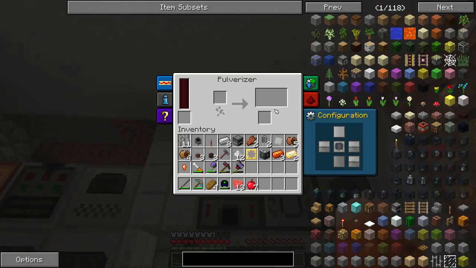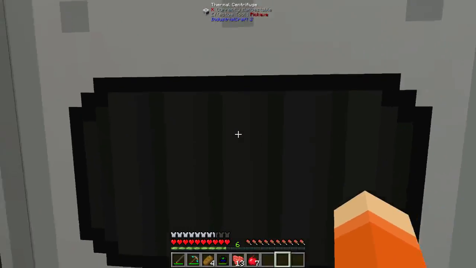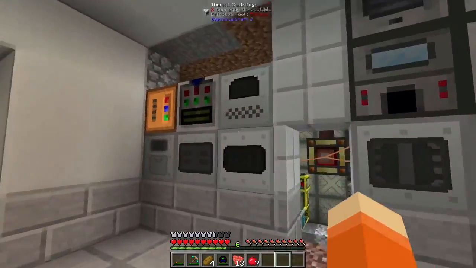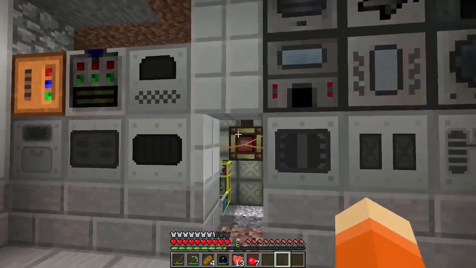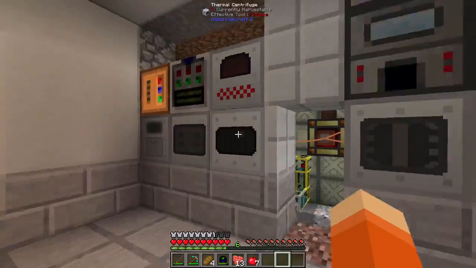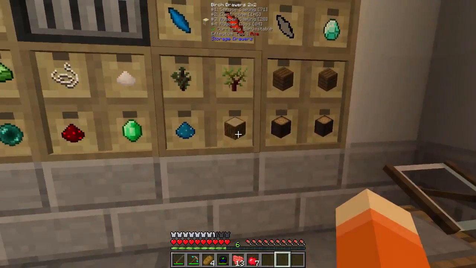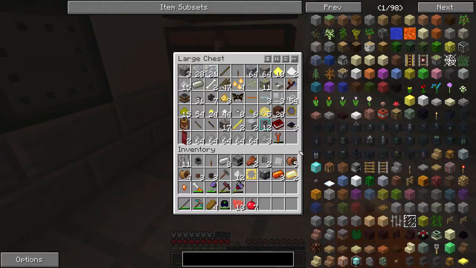So the pulverizer is basically the macerator, and the ore washing plant and the thermal centrifuge put together with different free stuff and kind of like lower percentages. And you have to add upgrades to it. So we'll stick with the macerator setup for now, because that's seemingly better for shiny dust, and it gets us all sorts of extra stuff. And then the sawmill is what we're going to use to chop up logs. So let's go and get some logs.